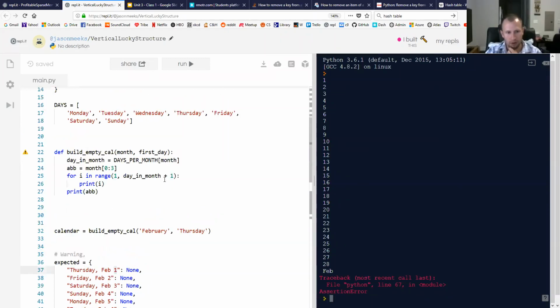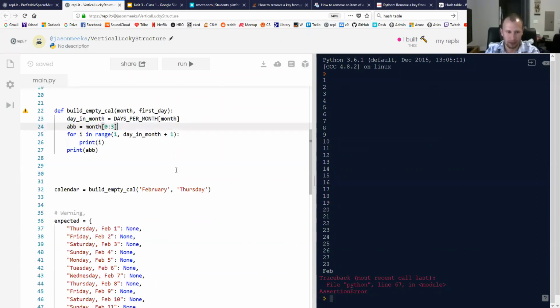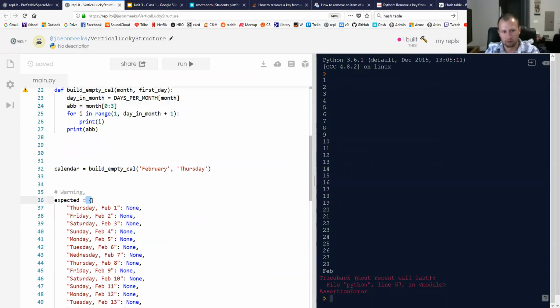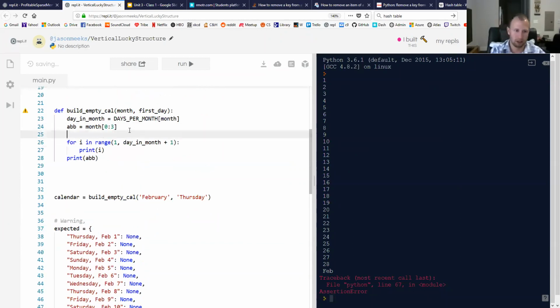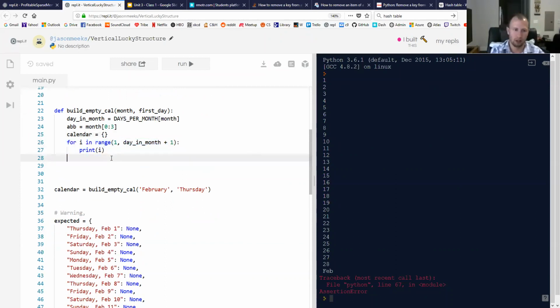Now, the weekday is the hardest part. So before we get to the weekday, let's do a freebie. We know the result is a dictionary. So I'm just going to create another dictionary. Calendar is an empty dictionary. We're going to start it as that. And we know somewhere in this for loop we'll populate it. All right. So at the end, though, we're going to return calendar.